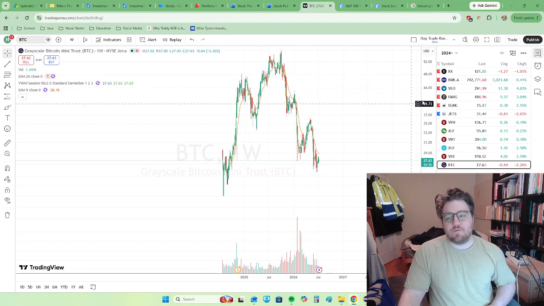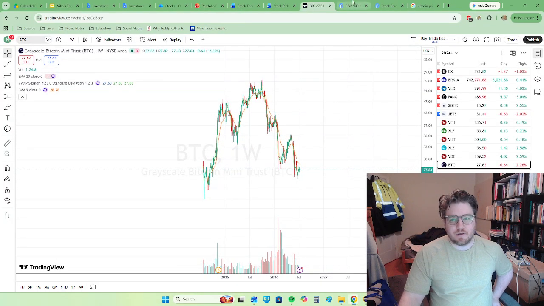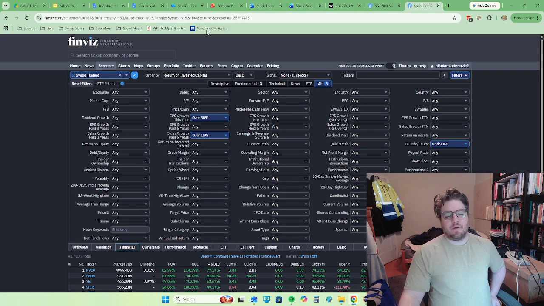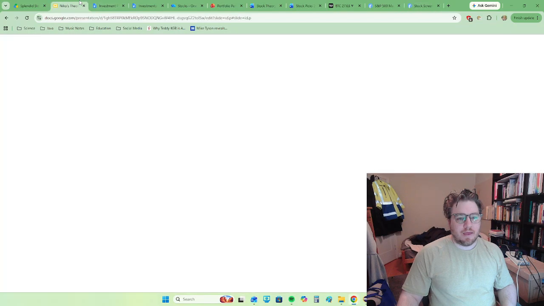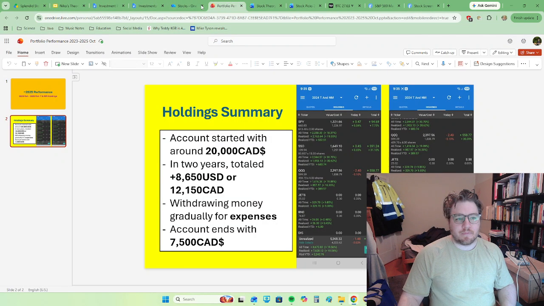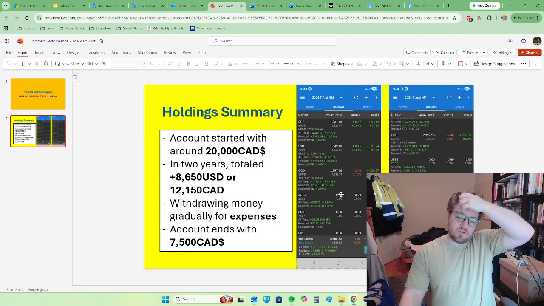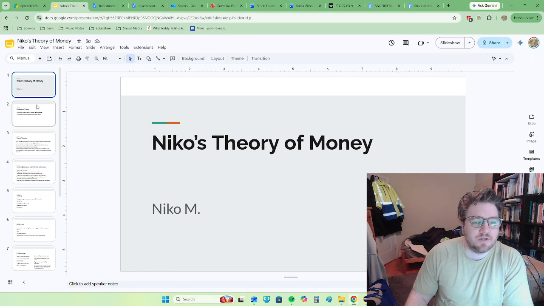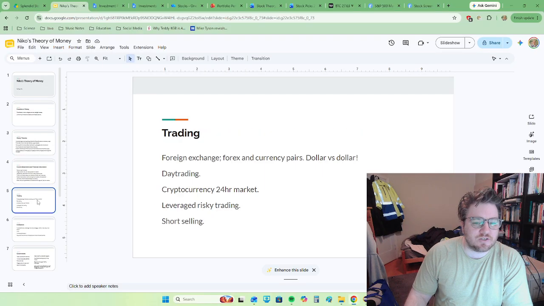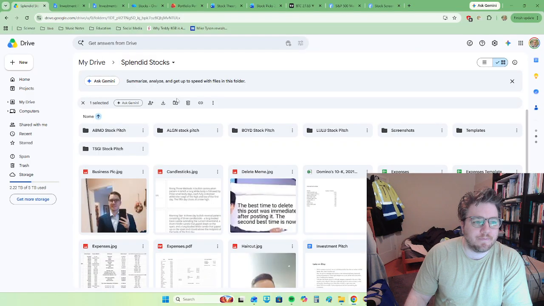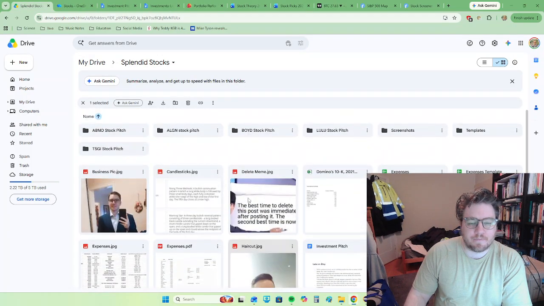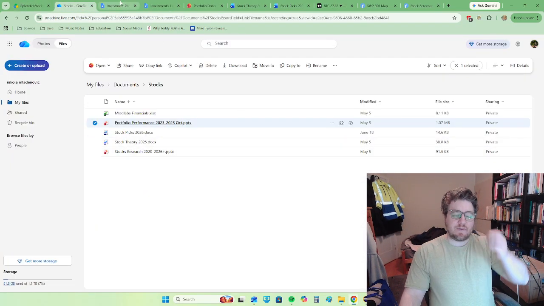And I use TradingView free version for the charts and FinViz free screener. And then some news on this little app that tells you the news when you click on the stock symbol. So you click on the stock symbol and it tells you news, and that is useful for the indices as well. And that's it. That's my complete investing thesis.